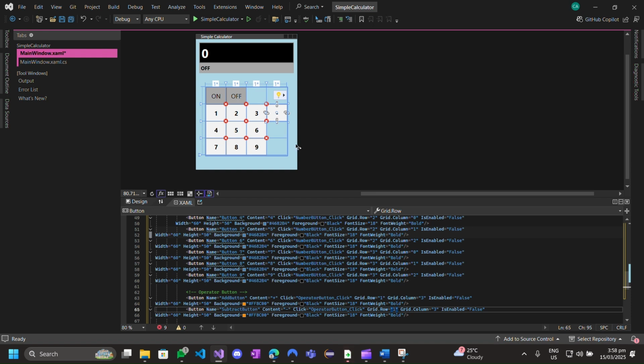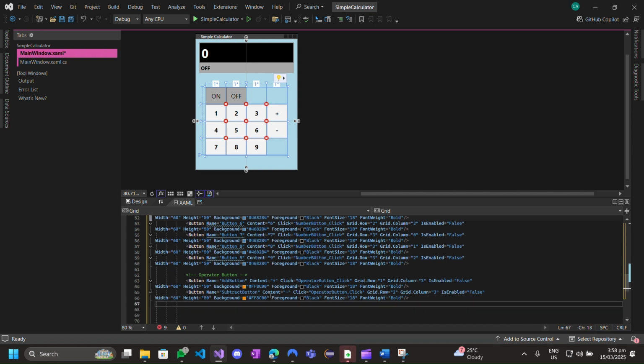So this is row 2, column number 3. So there, it shows the subtract button.